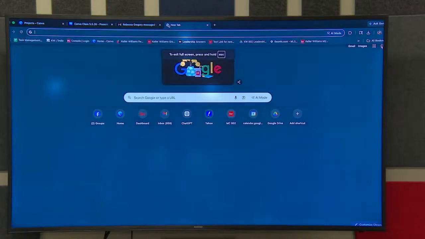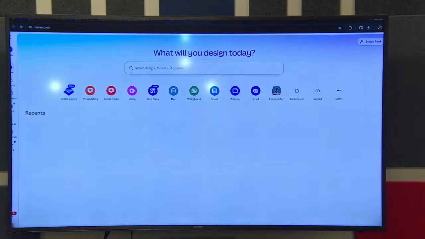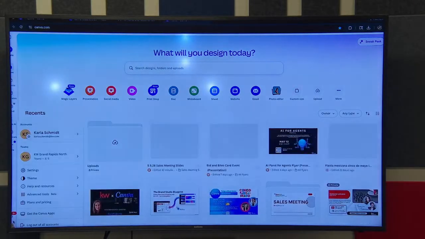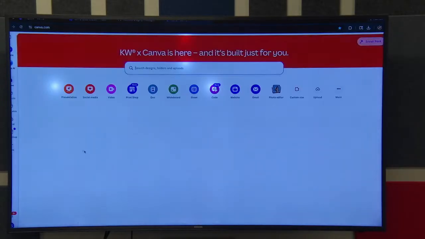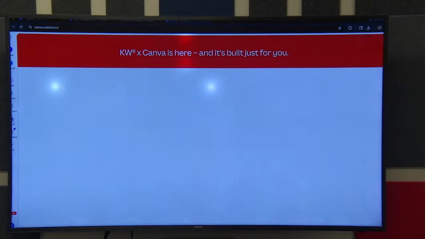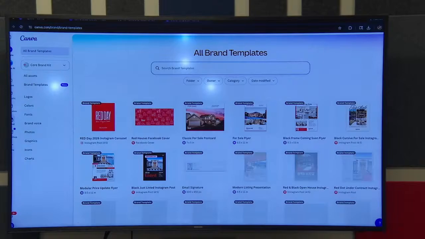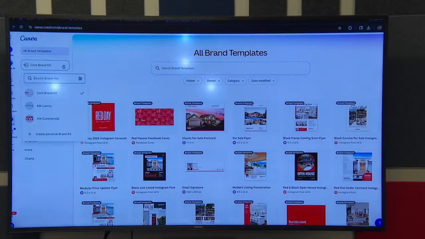You already have a KW brand kit. You can add an additional one and save your own fonts, colors, logos, so you don't have to dig those up every time. If you go to your brand here, it'll pull up your core brand kit, and then you have KW Luxury and KW Commercial.